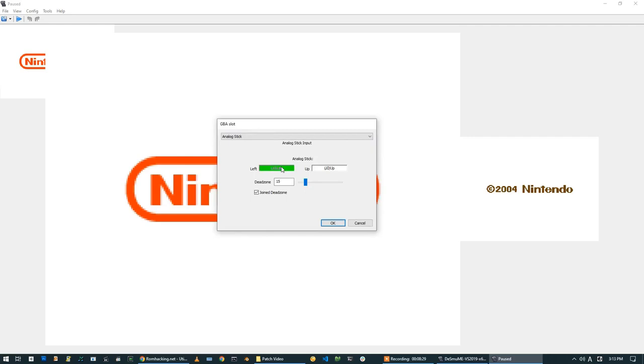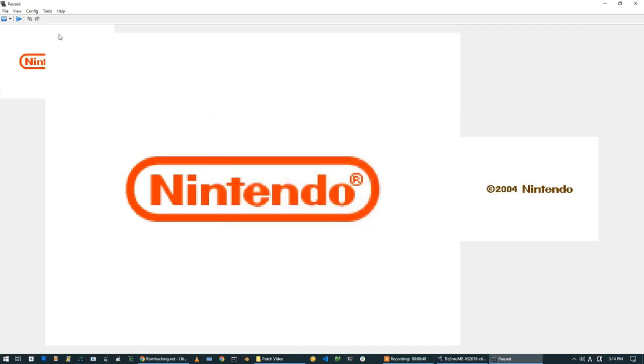Now I'm using a Tribute 64. I'll talk more about controllers later, but I'm just going to hit left and then up. Make sure that it sees my analog stick correctly. And you can also adjust your dead zone. I know if you're very good at Super Mario 64, you'll be sensitive to the dead zone of the joystick, so you can configure that here. Then, otherwise, you configure the controls like you would for a regular emulator.